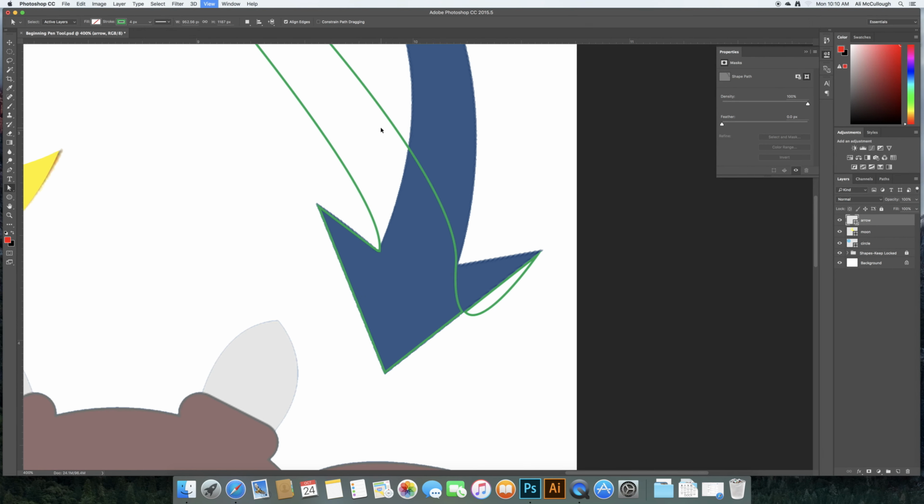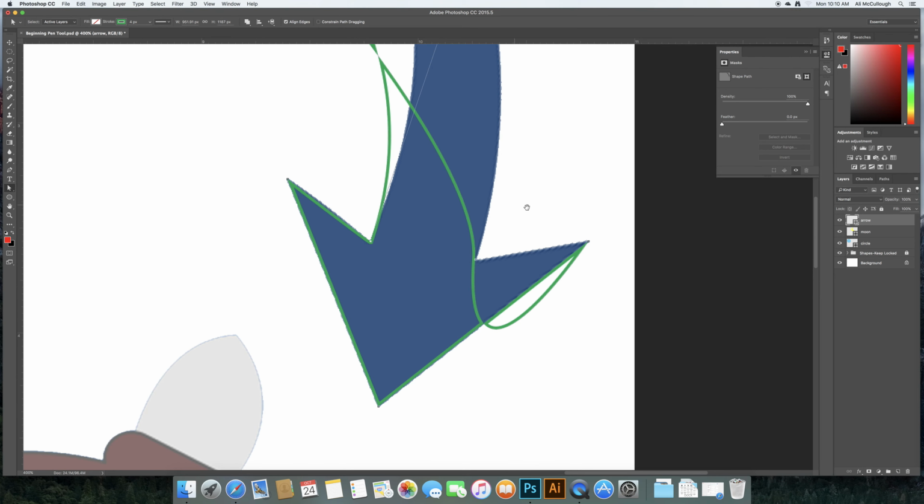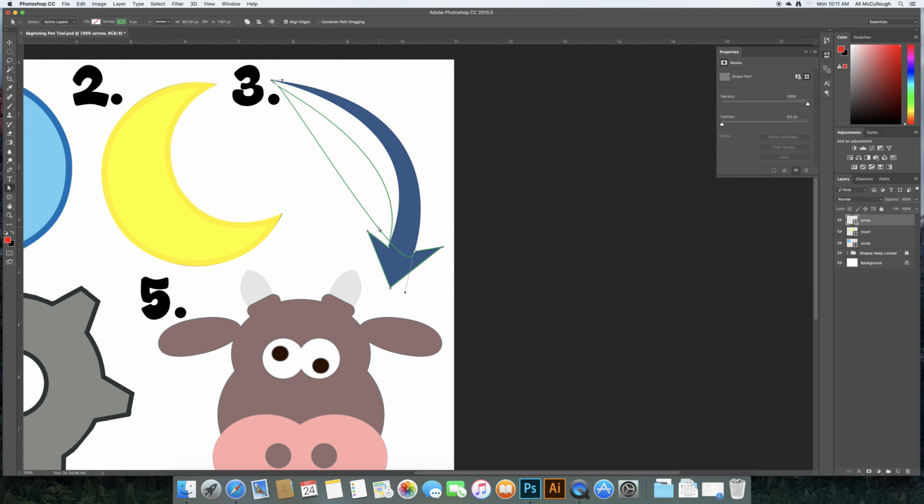And that leaves me with only one arm to play with to then fine-tune this other side. We can come back and mess with that in a second. So same thing over here on this other little armpit. Get my white arrow. Figure out which arm is controlling it, and it's this one. I'm just going to take that arm and shove it back into that anchor point. Boom, gone, straight line. Boom, boom, boom, boom, nice and straight. Now my other little crazy arm's still dancing around, no biggie. I'll just grab you, pull you, manipulate you to get back on track with where I needed you to be.